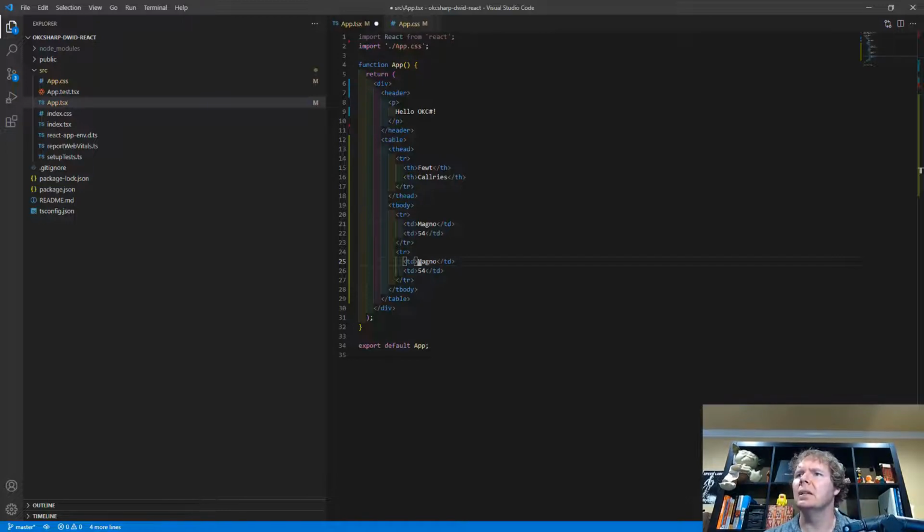Let's see. GURPS. GURPS are sugarier than Magnos, so maybe 86 calories. Blanaba. That's the yellow thing with the peel. And let's say 32 calories.